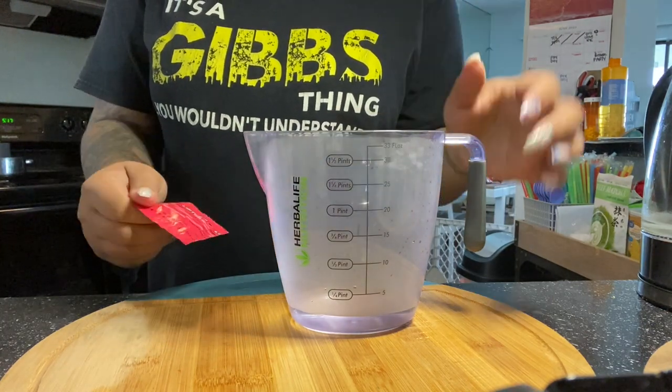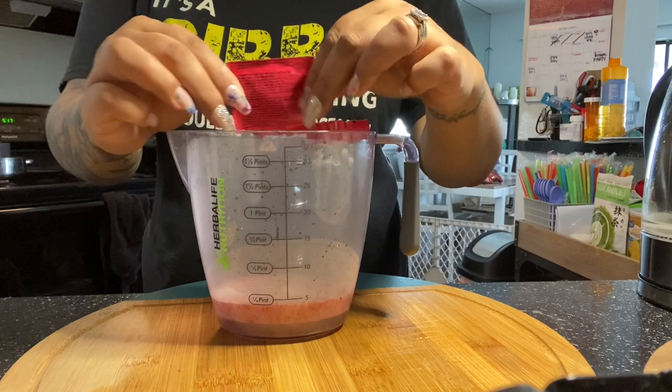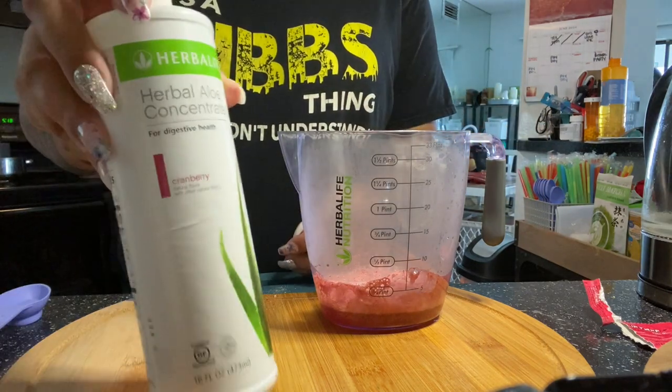If you are not aware, that is a little secret that we use. Crush your liftoff with anything heavy. You don't need anything fancy — I just used the knife. Crush your liftoff, add a little bit of warm water, and it will dissolve way faster than using the whole tablet.